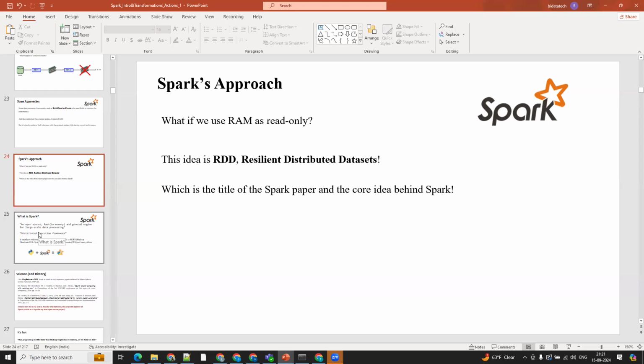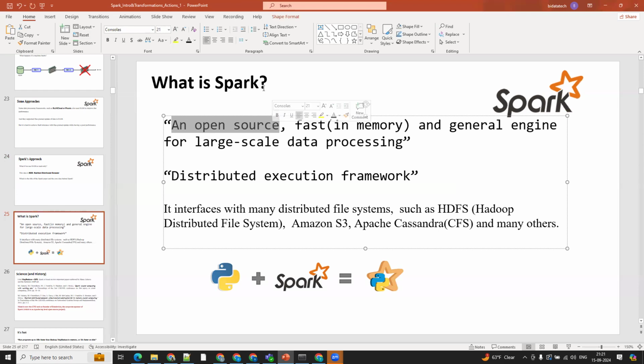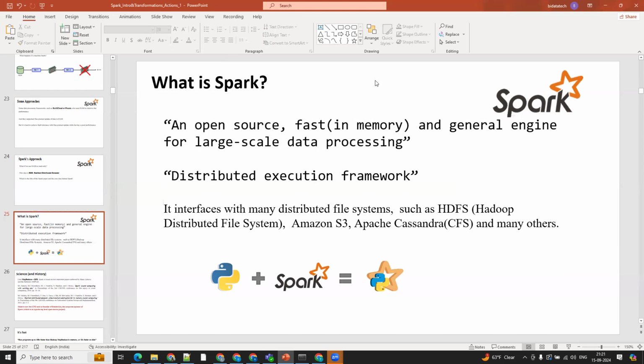Yes, boss. Before I get into that, I wanted to say one point here. If somebody asks you, hey, what is Spark, then you have to say this point. Spark is open source. Guys, Spark is also open source, Hadoop is also open source, right? I told you already, you don't need to pay anything for Hadoop, which was created by Doug Cutting. So it's free of cost. You just need to go to the Apache website and you can start downloading it.